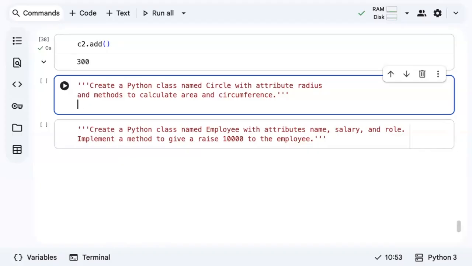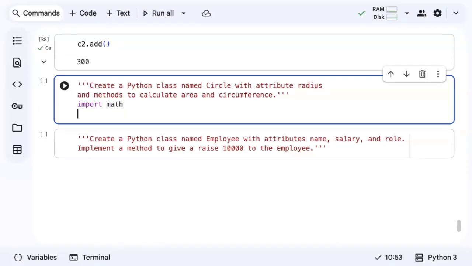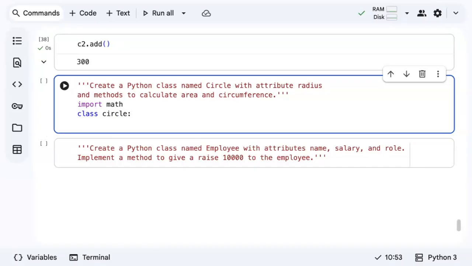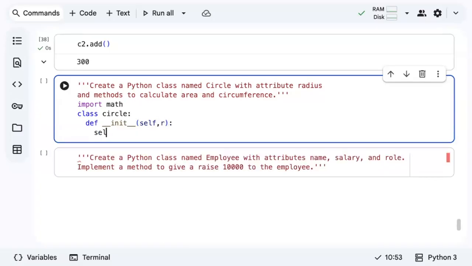So very simple. Very first thing, since we are dealing with area of a circle and circumference of a circle, I'm just importing math because I want a pi value. And then I'll just define a class. Class name should be Circle, right? Okay, great. And it says you have to define an attribute radius. So we'll define an instance variable using double underscore init, double underscore, self, and I'll just call it r for radius. And then call self.r is equal to r.